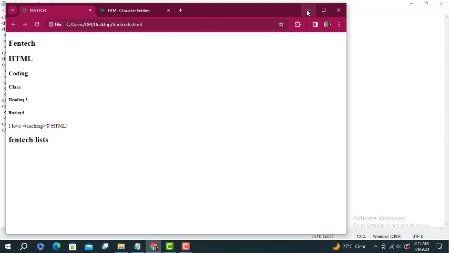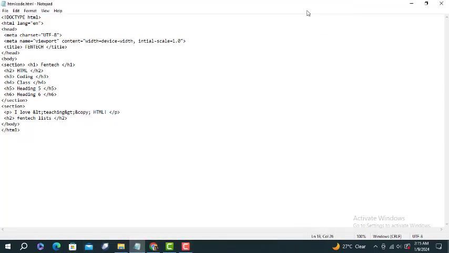Now one thing is that when you add a lower rank heading element to a page, it is implied that you're starting a new subsection.